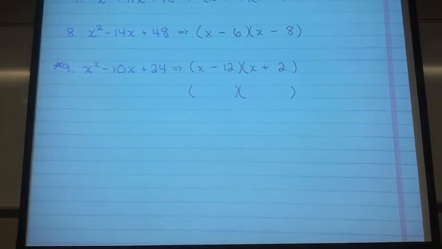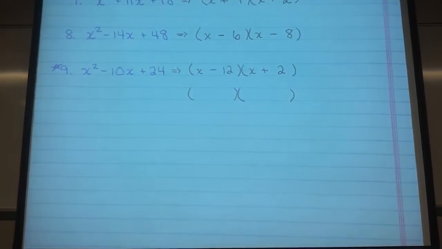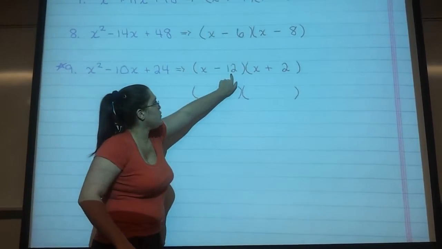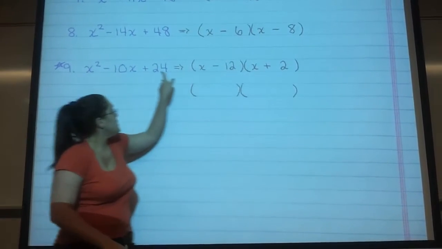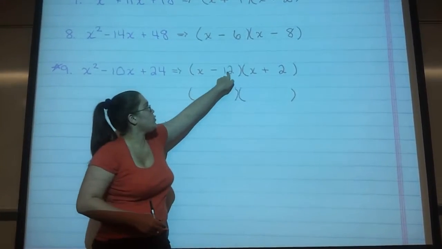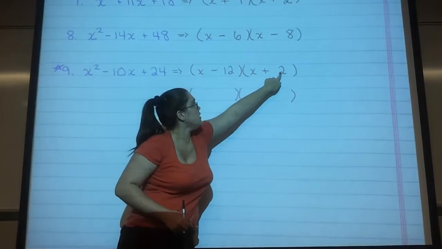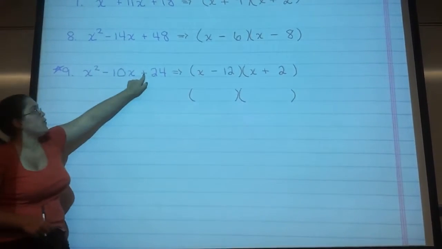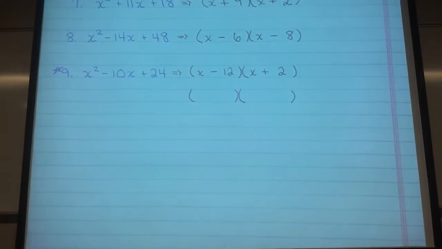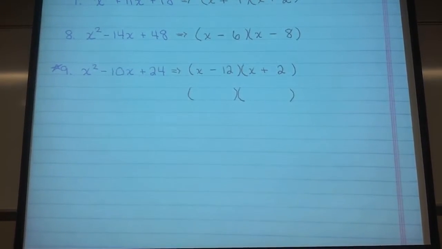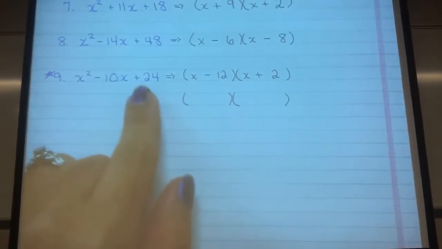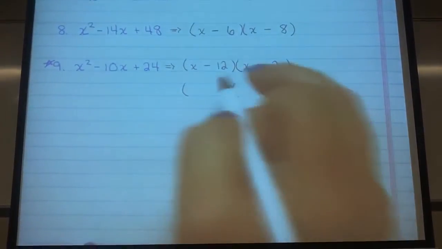Yes. Okay. But if you were to check it, this is one of those little coincidences in the little formulas I gave you. Do you agree that negative 12 plus 2 is negative 10? Yes. But if you check the other part of FOILing, negative 12 times 2 is what? Negative 24. I wanted positive 24, so it really doesn't work. There are two sets of numbers that look like they work, but if you FOIL the whole thing out, it's not going to give you the right sign. Negative 12 times 2 is a negative 24. I need a positive 24. So this is not correct.